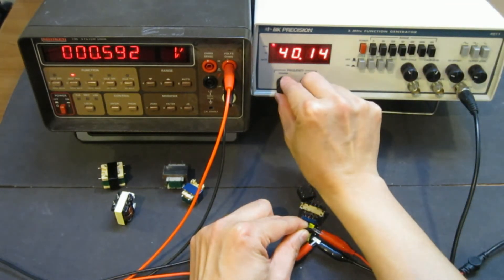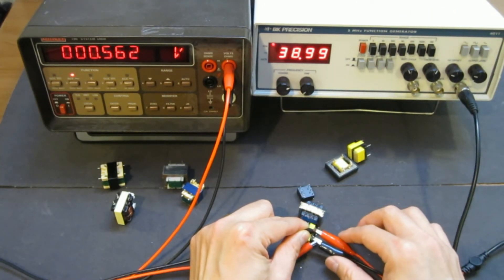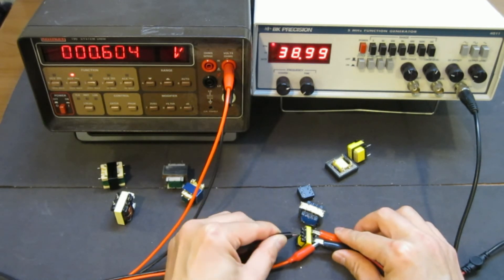So let's change it to, let's say, 38, 39 kilohertz. And now the input shows, like, 0.5. So now let's take a look at the output.